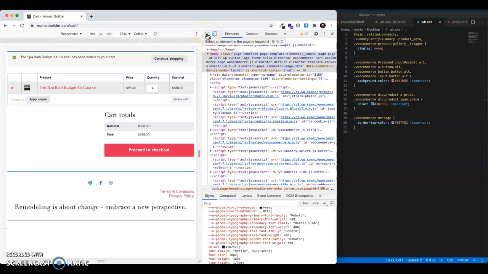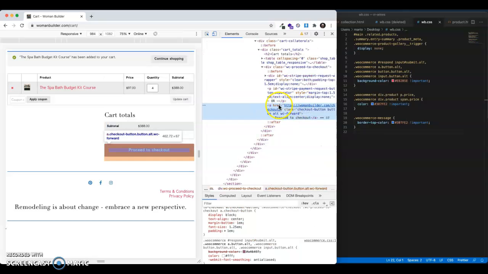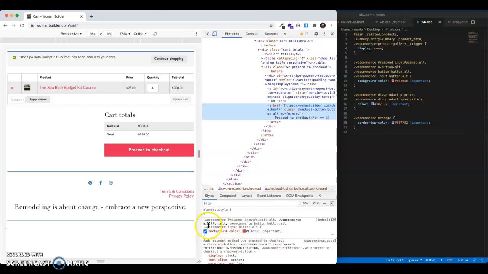Okay, so for example, I changed this line to blue yesterday, but let's go and make this button different. So what we can do is inspect that. Now this thing is just a link essentially, but we already changed that, and you can see that this is WooCommerce on the body again, and then it's an A, which is an anchor tag, and this A tag has a class of button, and it also has a class of alt. It has checkout button, button, alt, and WC-4. It has 4 classes on it essentially.